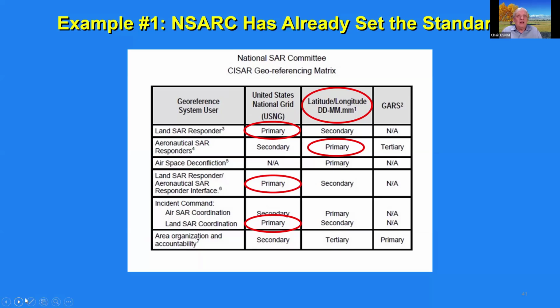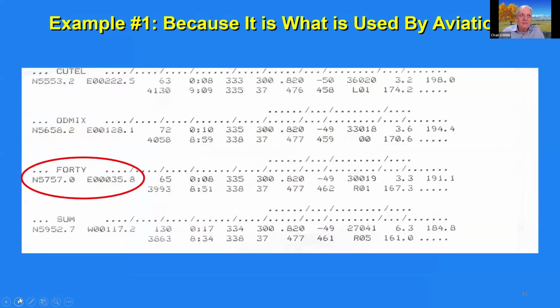As you can see, it lays out 2 primary ways of relating location, US National Grid and latitude, longitude in the format that's shown there. Well, where did this degrees, minutes, decimal minutes thing come from? Here's a real flight plan by yours truly that I had buried somewhere in my Northwest Airline paperwork, and it shows you what latitude, longitude looks like when it's used in the cockpit.